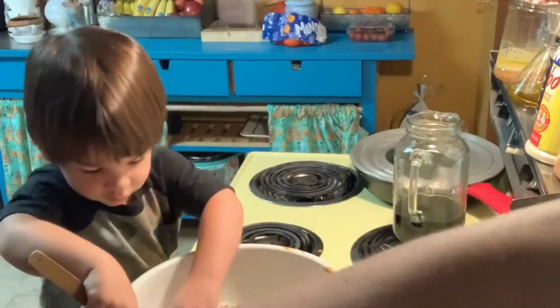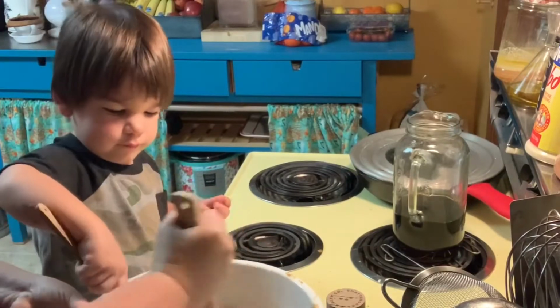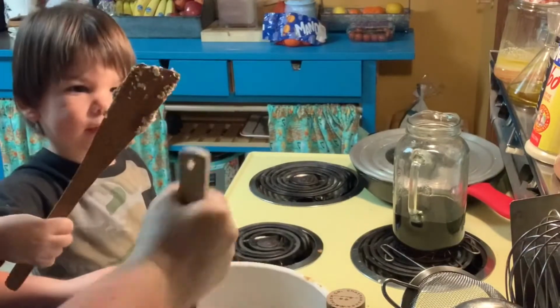So then we just give it a nice stir. I kind of just stirred it mostly because my toddler wants to stir it, but when he's done and satisfied stirring, I get in there and just mix it with my hands just so it's well incorporated. He mostly just wants to eat the spoon.